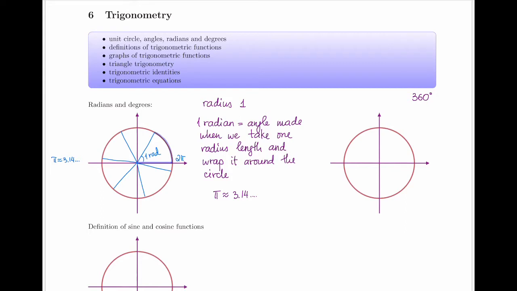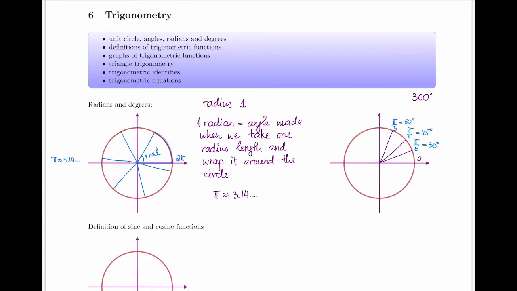So let's talk for a minute about how to label the circle and the measures of the angles in terms of radians and in terms of degrees. So we start off with the positive x-axis with 0, both 0 radians and 0 degrees. Some of the nicest angles you probably remember from high school are 30 degrees, 45 degrees, and 60 degrees. In terms of radians, they will be pi by 6, pi by 4, and pi by 3. Okay, so this is 30, 45, and 60 degrees.